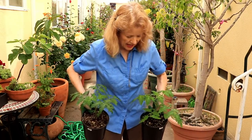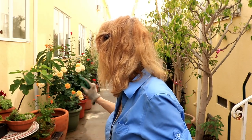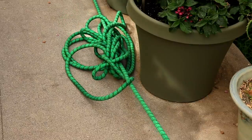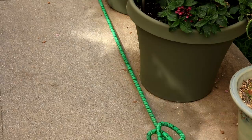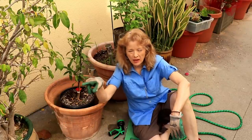They look really good, and they're doing really well, and I'm gonna leave them alone for now. They're gonna need to be potted up pretty soon. So that's all I'm gonna do for section one and section two, which is over here right now. And this comprises 13 pots in this area. Actually, that was 14 pots down there.